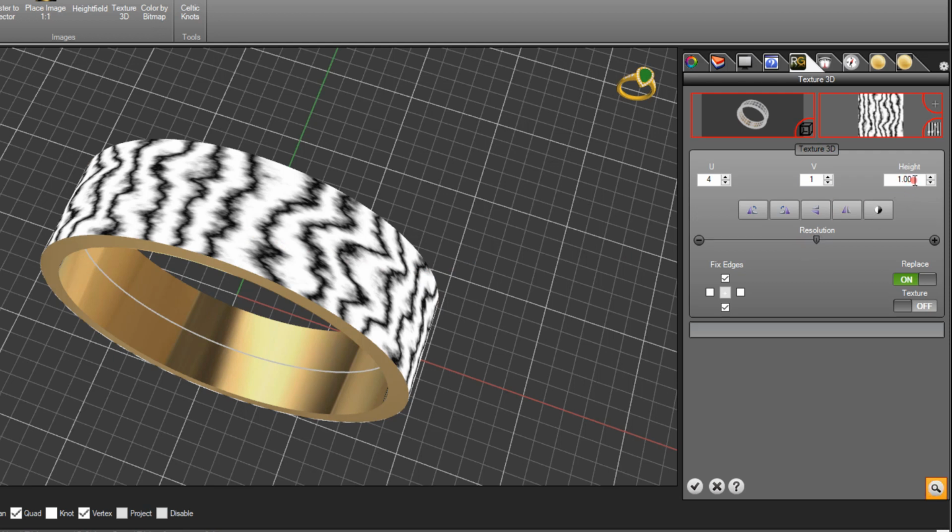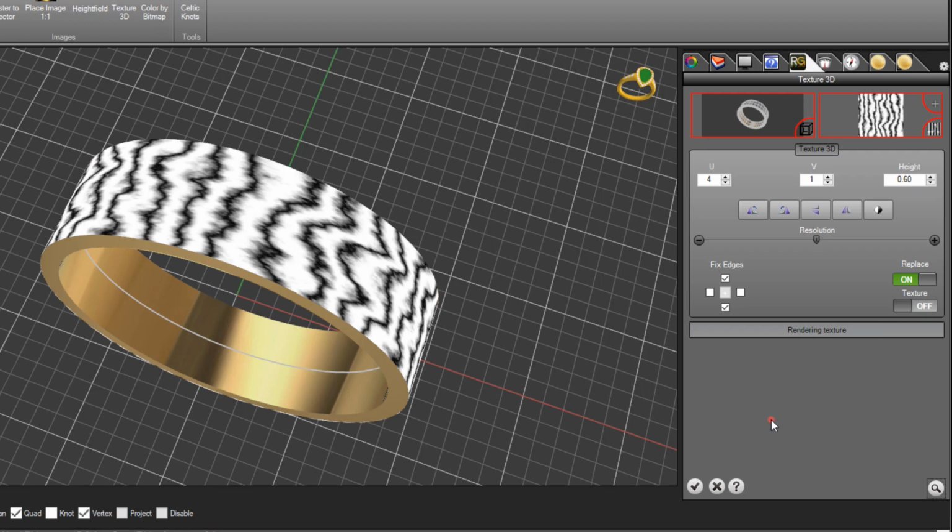The other thing we can adjust is the height of this texture. Now we're going to make this, we'll do it 0.6 actually. So it's going to be 0.6 from the top surface to the very, very top where the white area is. You can adjust the resolution here. What that does will give you slightly more detail, but also what I find is it increases the file size quite a lot. So generally I start just with the slider at the default in the center there. It's generally fine. And you'll see the preview button flashing here just at the bottom, so just click that to get a preview of your pattern.